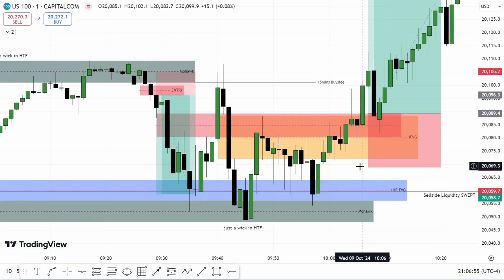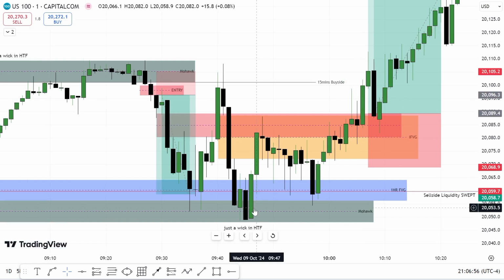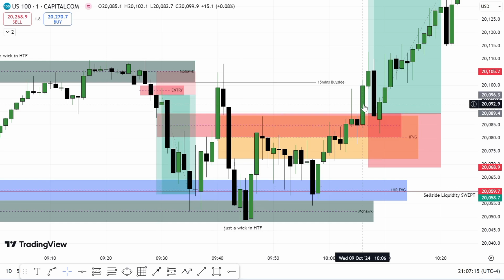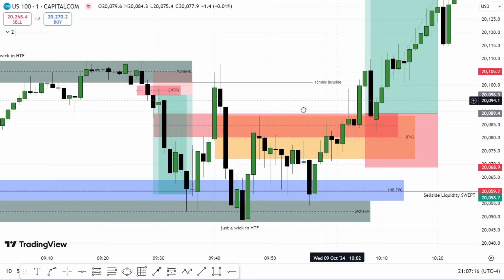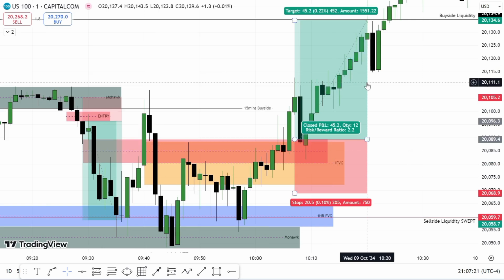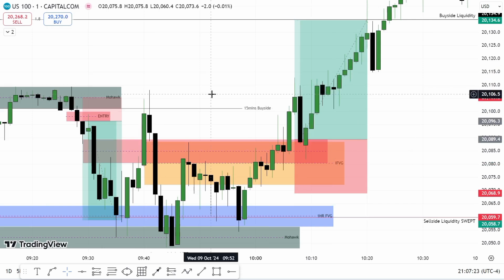So just at this point, if we took out this sell side liquidity here, if you're looking at this here being the inversion, you see how it broke lower at this point. If you were looking at this bearish fair value gap being the inversion, see how it broke lower at this point, continuing to the sell side. So this would have been another opportunity to engage in the buys, but this is outside my time window, so I'm not really interested in this. But this is a perfect model if it happened in my time window, just as this is a perfect model too.